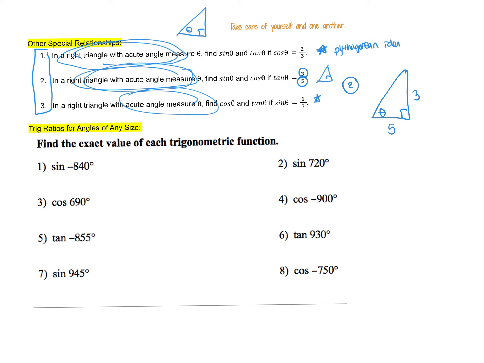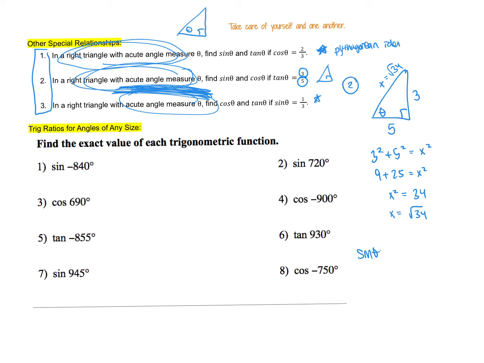And now I can solve for the hypotenuse using the Pythagorean theorem. 3 squared plus 5 squared equals x squared. 9 plus 25 equals x squared. X squared equals 34, so x will equal the square root of 34. And again, we would put plus or minus, but since we're doing right triangle trig, and we're only doing the acute angle measures this time, that's just in our first quadrant, it's going to be positive.